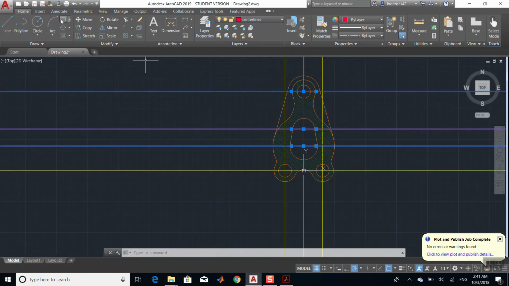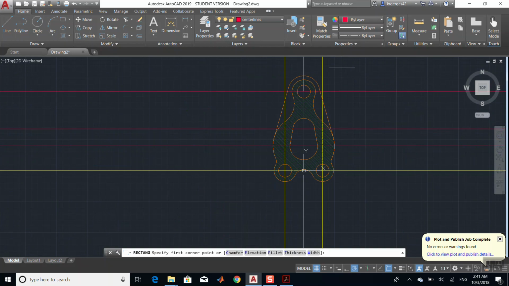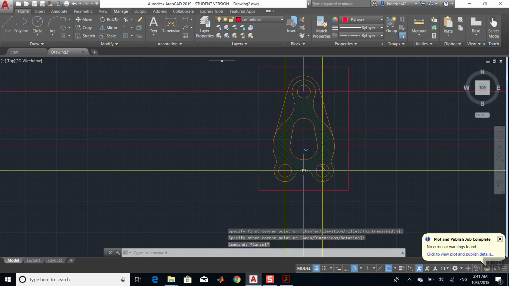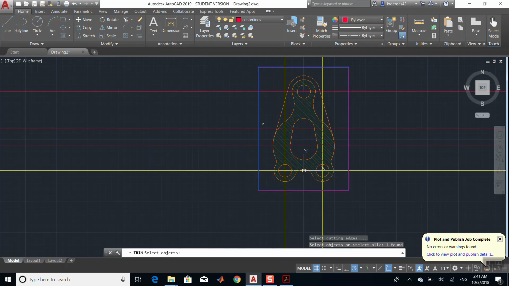I can do a rectangle around it, and then say trim, and I'm gonna select that rectangle. I'm gonna say enter, and then I'm gonna select fence, and now I can go around it, and anything around it is gonna be deleted.